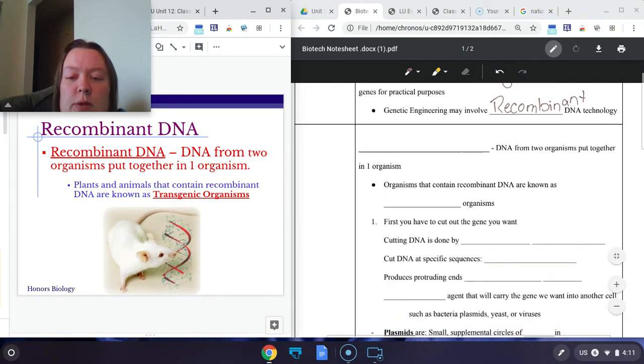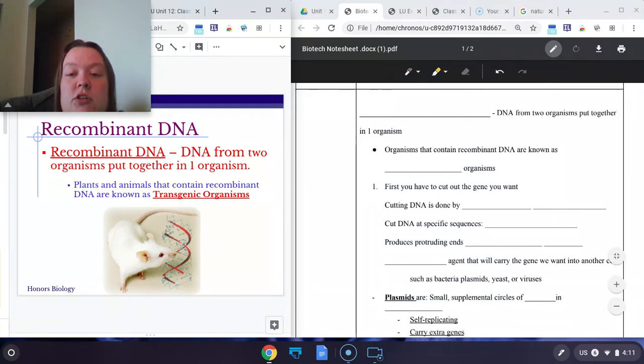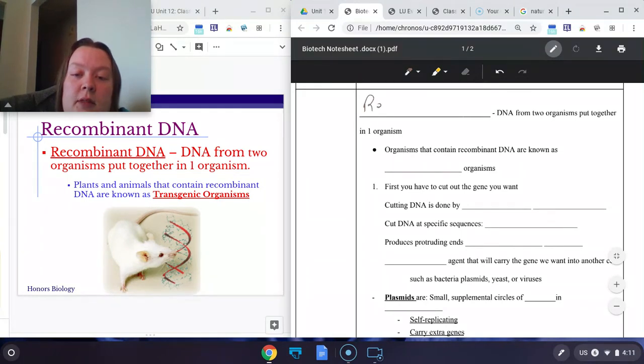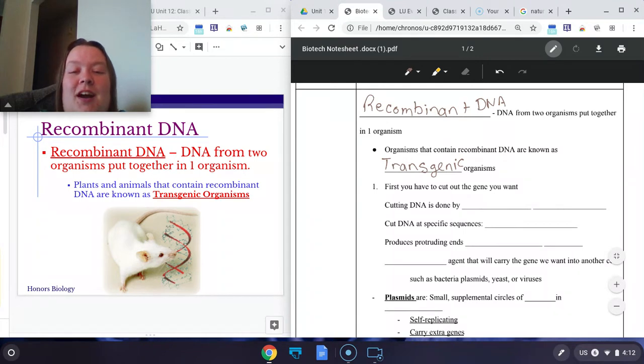But just a little bit about the terminology behind taking a gene from one organism and putting it into another. Recombinant DNA is the actual DNA itself that's been recombined. So recombinant DNA is the actual DNA that's been pieced together from one organism or another to make the DNA that we wish. Whereas an actual organism that contains the recombinant DNA is known as transgenic. It's transgenic because we transferred a gene into it. So it's a transgenic organism, but the actual DNA itself is recombinant DNA because we recombined it to make it unique.